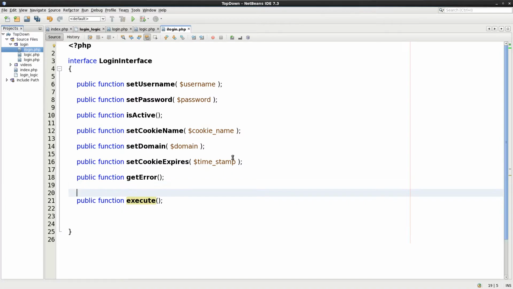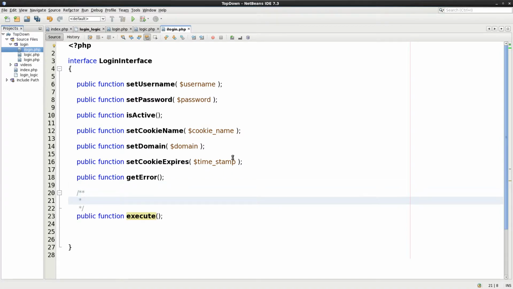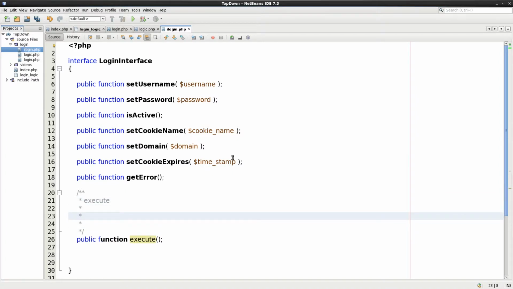Alright, so to me this is the most important thing: we're going to give it an explanation of what it is that we want. Execute. This method should execute the whole process.